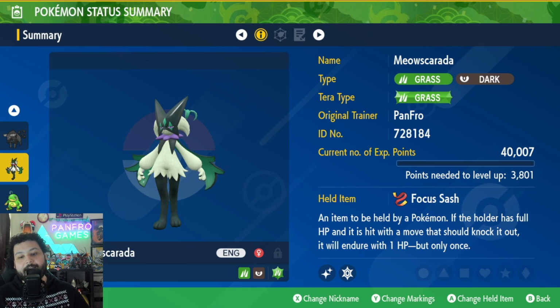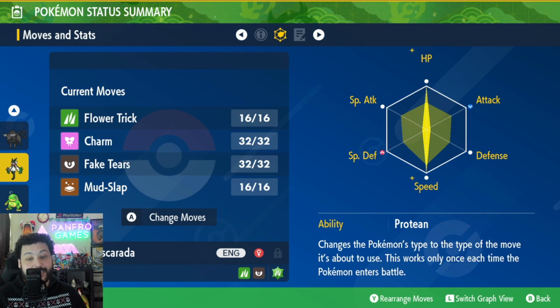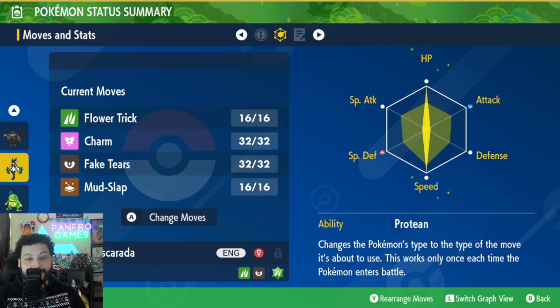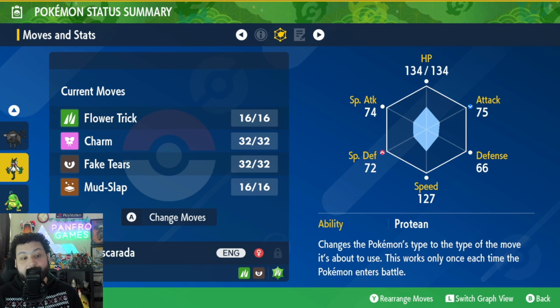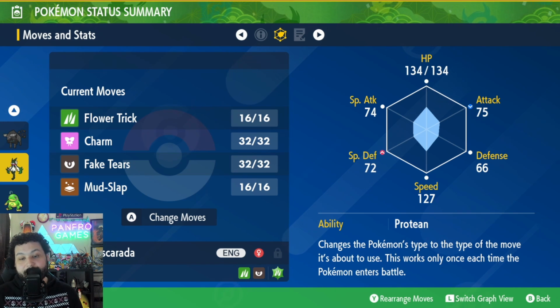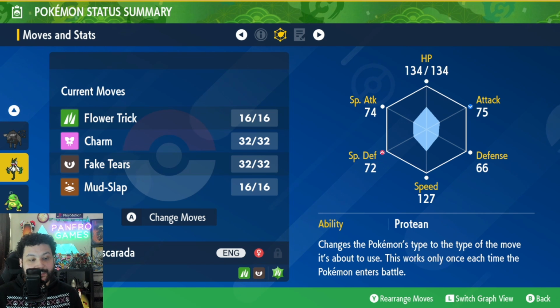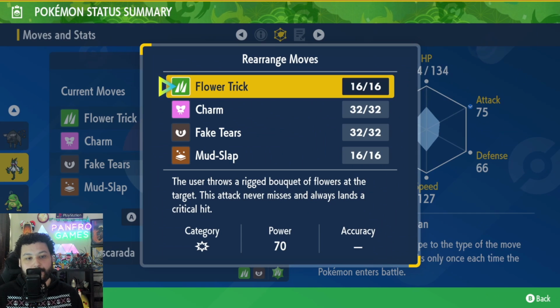Now, you want to have the item Focus Sash, and you want to have max HP and max speed. Doesn't actually really matter because you have Focus Sash, but you definitely don't want any attack investment, right? And mine even has a minus attack nature. So you want to have a level 36 Meowscarada with a minus attack nature. Your ability doesn't necessarily matter too much, that's whatever. And you're going to have the move Flower Trick.